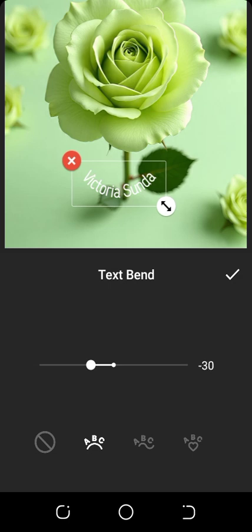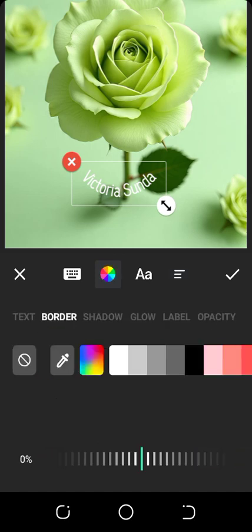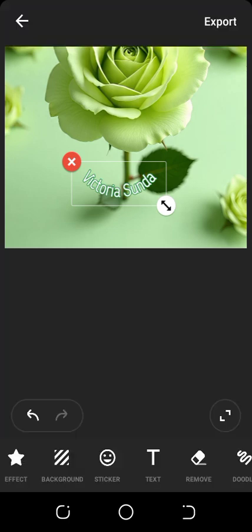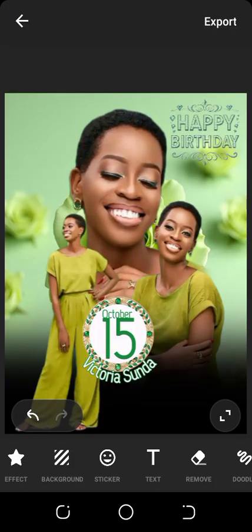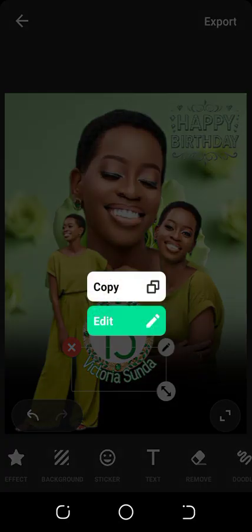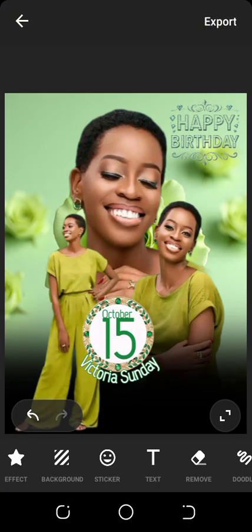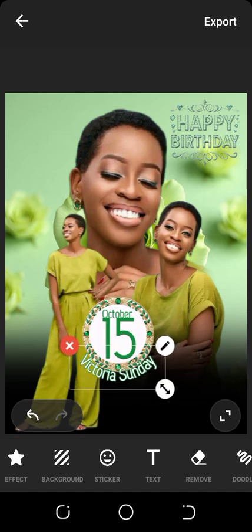Come back here. Click on this ABCD. Let's do 28. So come to this, give it a border. Let me give it a border of the screen color, but the border should be just one. Yeah, Victoria Sunday. Wow, the Y is not there. This is Sunday. So I'll reduce it. Victoria Sunday.